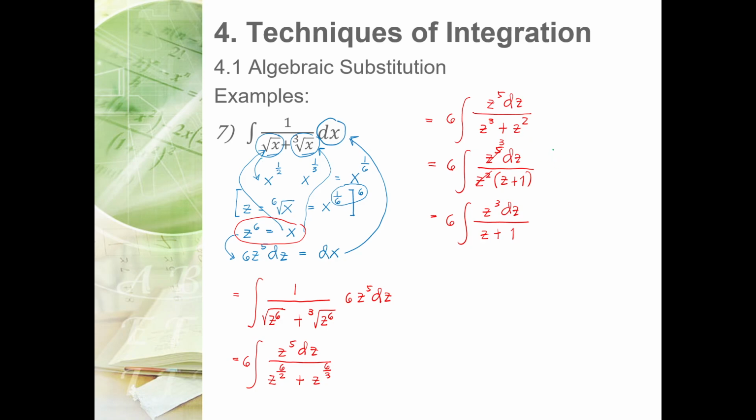So sige lang, hapit na. So z plus 1, then z cubed. So first is z squared, that will be z cubed plus z squared, and then minus. So what is left is negative z squared. So minus z na sad ta. So minus z squared minus z. So you have z here, then plus 1, z plus 1, then negative 1. So final answer for the long division is z squared minus z plus 1 minus 1 all over z plus 1.